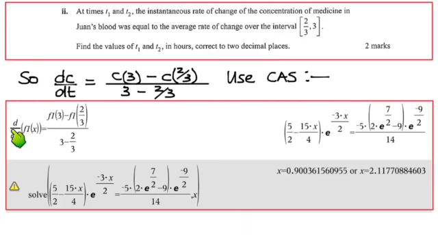So what have I done here, guys, before you all panic? That's the derivative of the concentration function. I've set that equal to the average rate of change, all right? That's what I've done there. And it comes out to be a beastly looking mess. So why did I do that instead of trying to solve the whole thing for when the derivative equaled the average rate of change? Reason, guys, is because I probably got an unholy mess, and it's easier to make a mistake if you try to do too much at once.